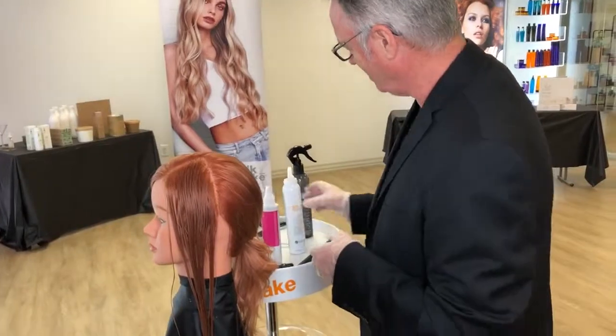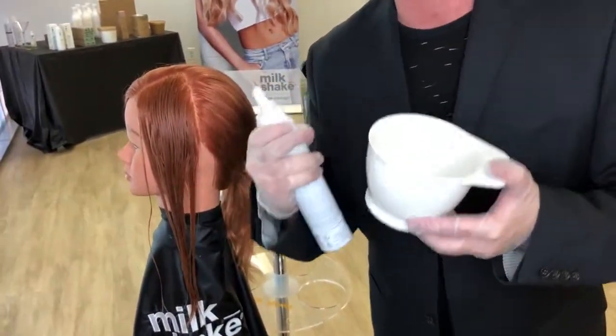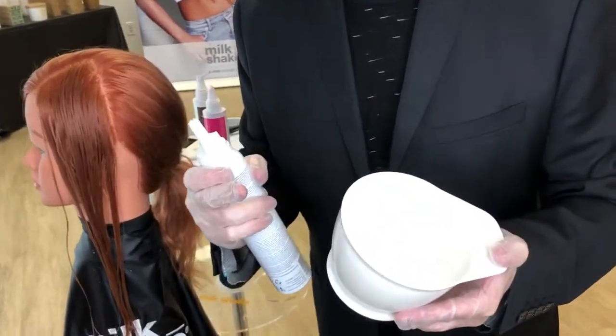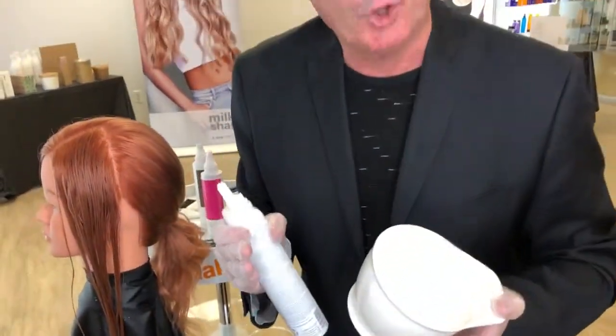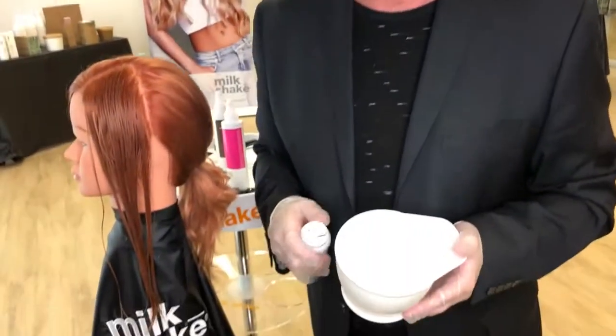But we have another little magic formula. We make up what's called a color cocktail which creates a pastel finish on the hair. So even if it's on really light blonde hair this would last for two to three washes only. So you can go in on a Friday and have it out by Monday if you need to go back to work — if you work in a bank and aren't allowed to have that funky color in your hair, it will come out that quickly.